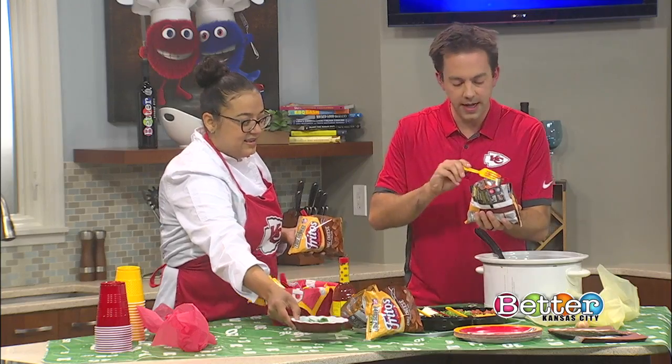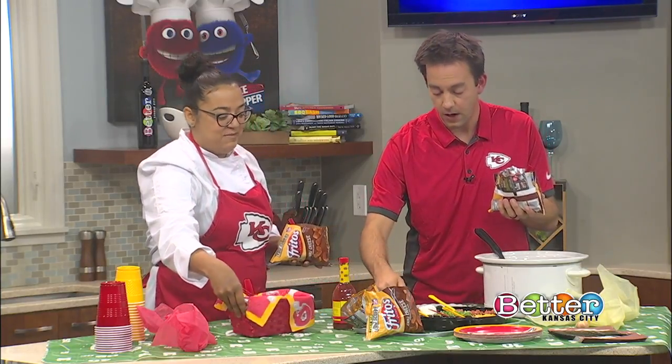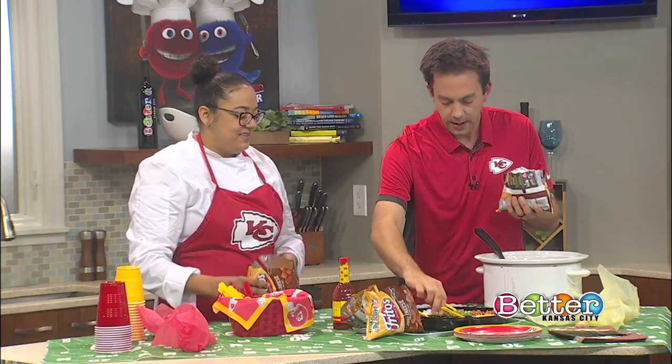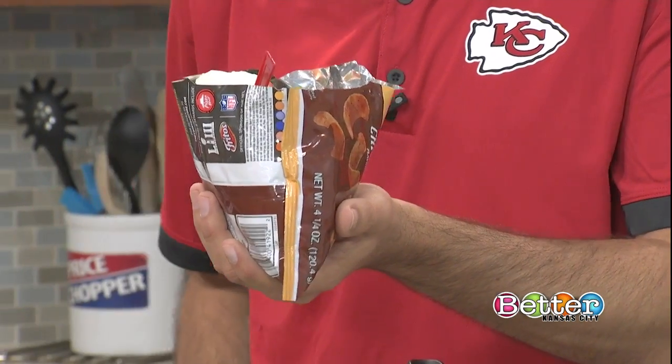This is the second day this week we've had fresh cut jalapeno on the show. So fresh is always better in my mind. I agree 100%, and it looks better too. Got to put some of that on top. Got green onions. Now, how much should this weigh at the end of it? Because it's starting to get a little heavy here.